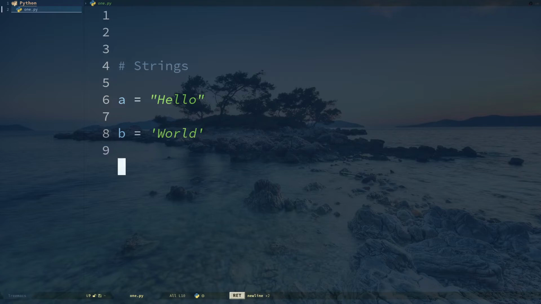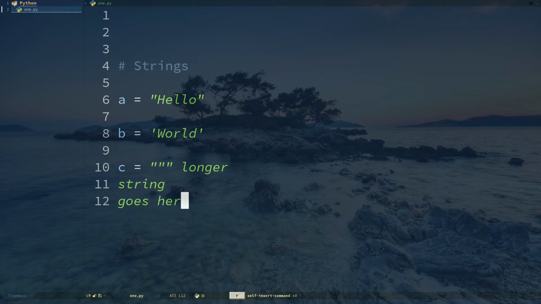And there are also triple quotes. Here you can define a longer string like "longer string goes here", and then a print statement. All these statements are valid.